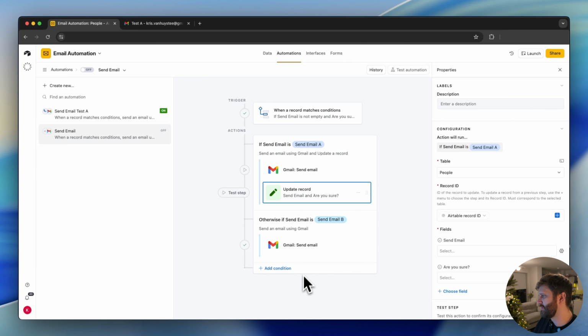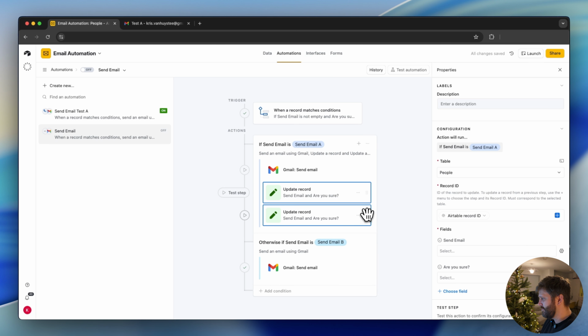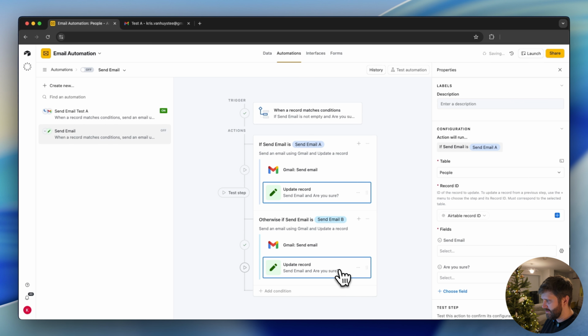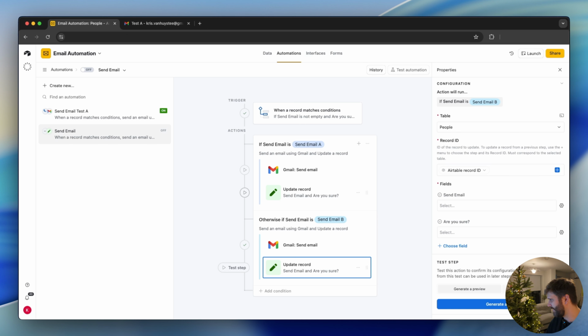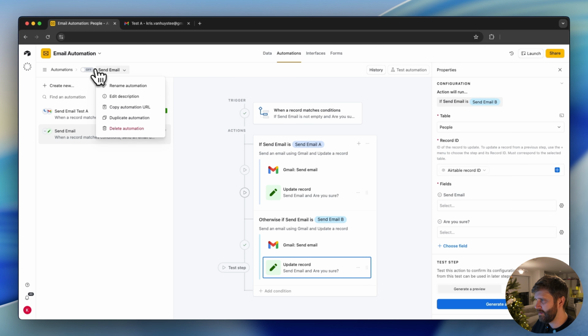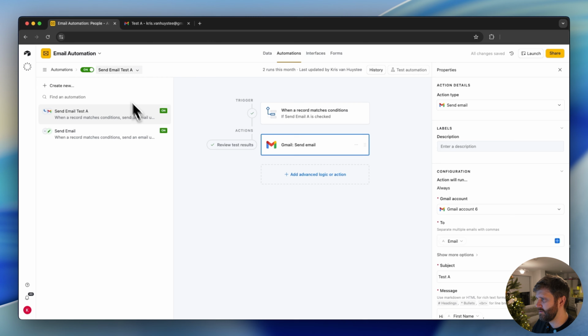The one thing that I've noticed is that you're not able to do this after this block here of conditional groups. So I couldn't put it here, for example. You have to do it after each one. I think you could just duplicate it. Yeah, you can. And then just drag that down. That somewhat simplifies it. Still, if you're doing a lot of these, that can get a little annoying. Anyway, so I think that that's good to go. So I'm going to go ahead and turn that on. And then I'll just go ahead and turn off send email test A.